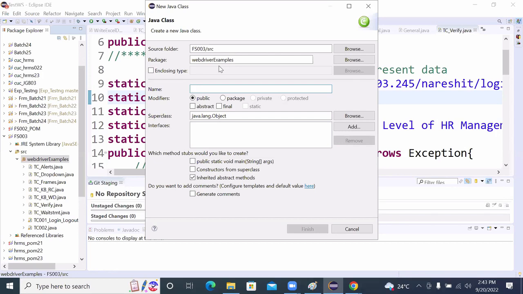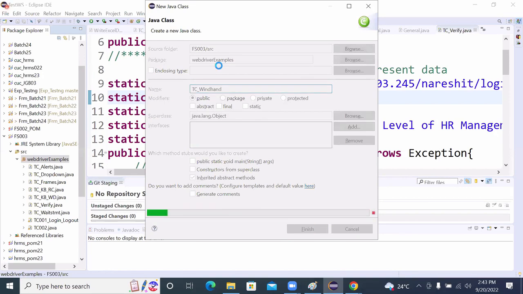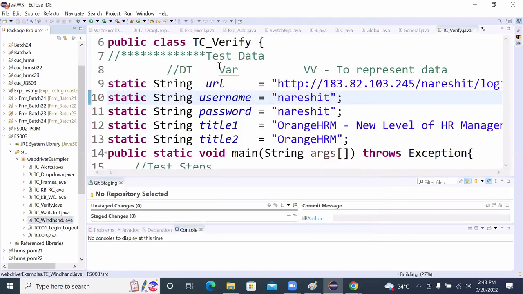Jar files. Based on jar files, what can we access? Packages. Based on packages? Classes. Based on the class? Methods. What is the use of the method? The use of the method is to perform any action.